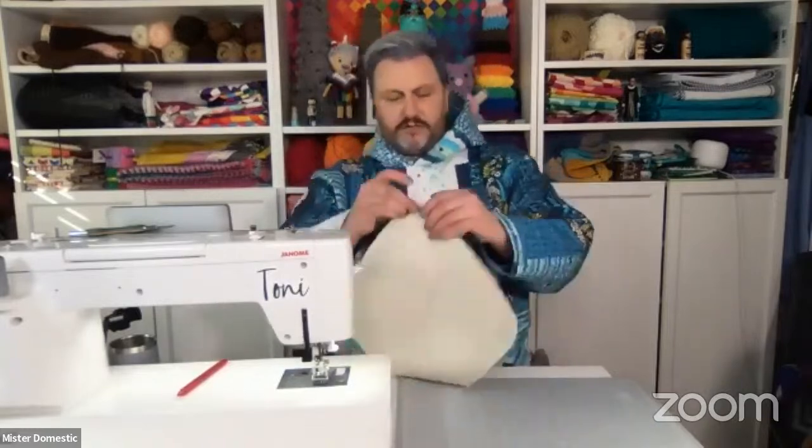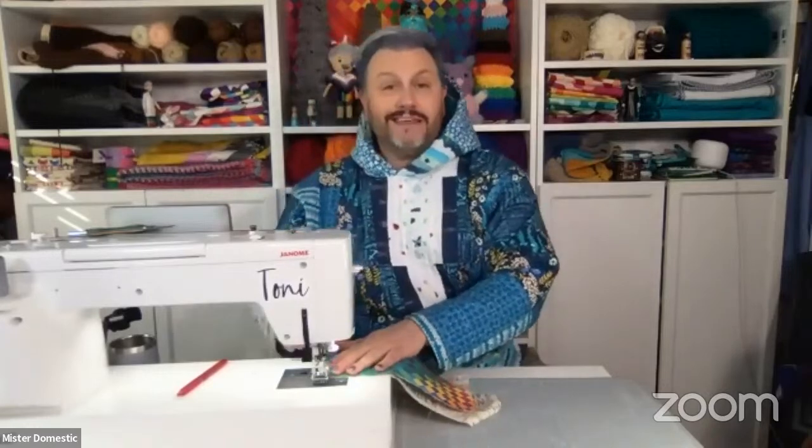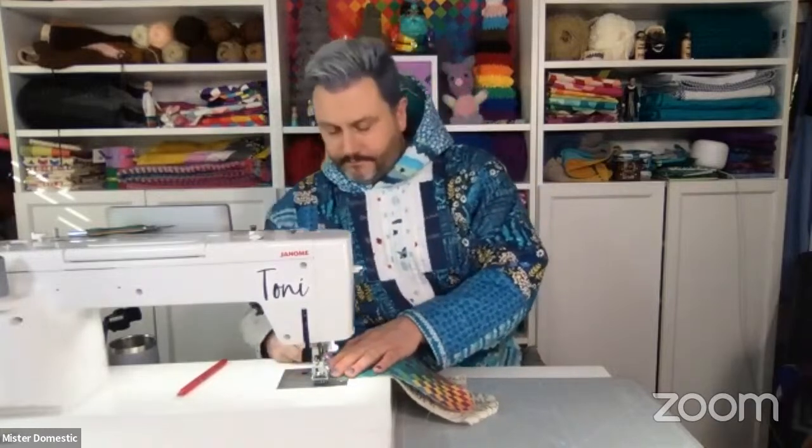So I'm going to start right here in this corner. And I'm going to make sure it goes within the seam line. So my seam allowance here is 1/2 inch. So I want the basting stitch to be in there. So I'm going to roughly make it 1/4.